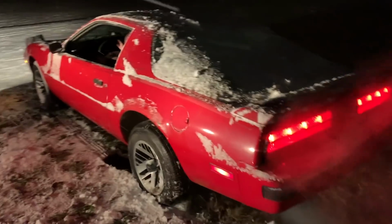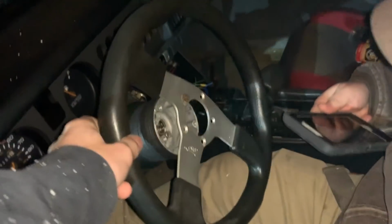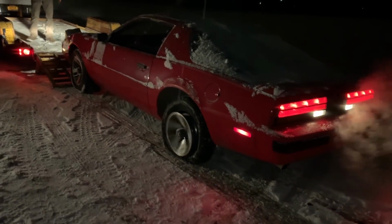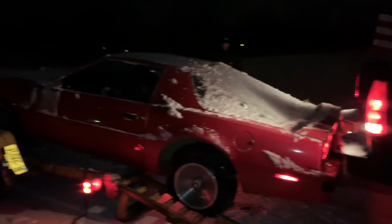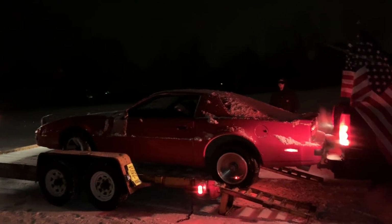Oh, it's going. It's gonna slip as soon as it gets on the ramp. The bolt came out. I lost it. Oh, that's sick. Sounds cammed right now. Oh no! This isn't good. Push this bad boy with a little momentum. We got it about halfway. Oh, it's going! This is rigged. Oh, oh, oh!